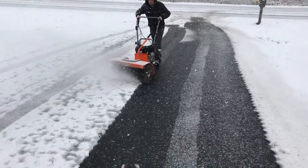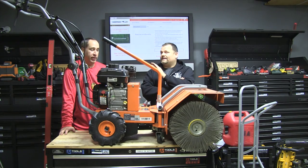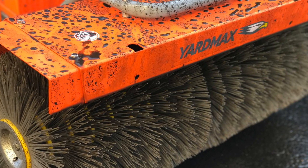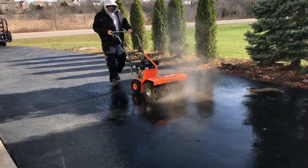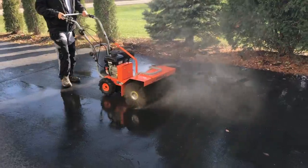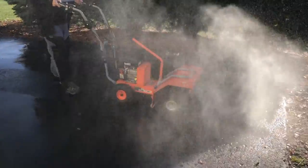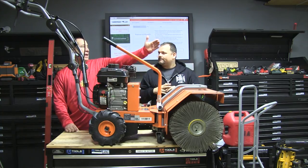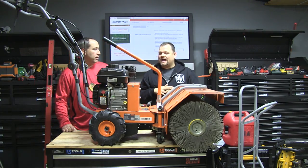There's only one negative I have to say: you get dirty — very dirty. Dirt gets everywhere. The area you're cleaning gets clean as can be, but all that dirt comes toward you. To be honest, it mostly goes to the side, but when you're going forward it does come up depending on the wind. The wind will push it back unless you're going with the wind — you've got to play the wind.